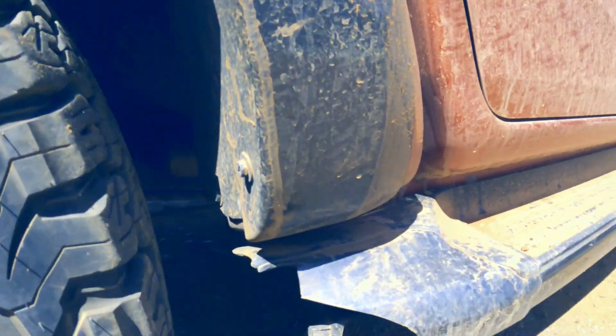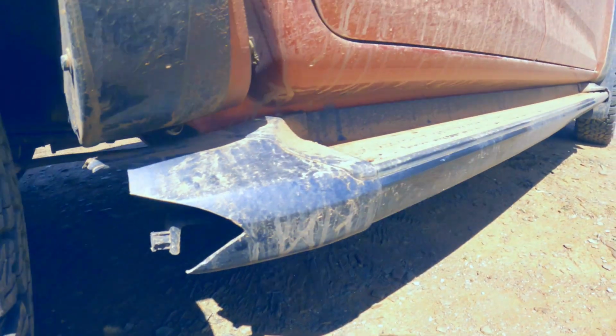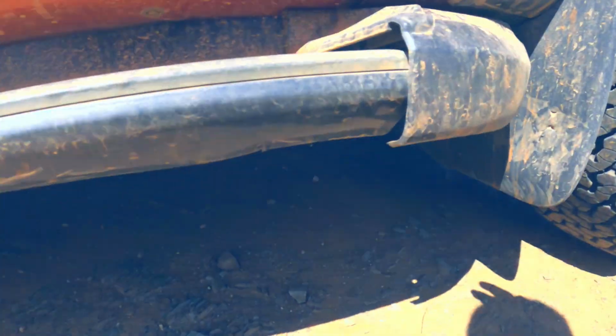Guys, we've just packed up and are heading back to Adelaide now. I've done a little bit of damage, but not to the vehicle, it's mainly to the two side steps. I've got a couple of dings and broke the plastic end pieces, but they're only the OEM aluminium ones, so I'll replace them when I can. I'll show you the damage. This is just the plastic end piece. This one too, it got a rock under there, it's bent that up. And if you have a look, there's a few scrapes under here.